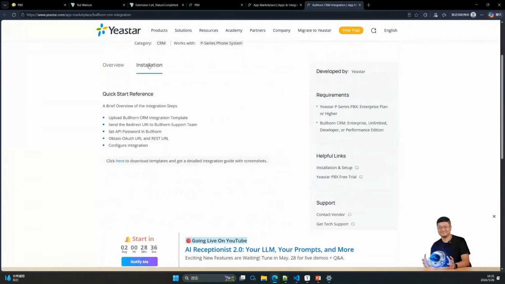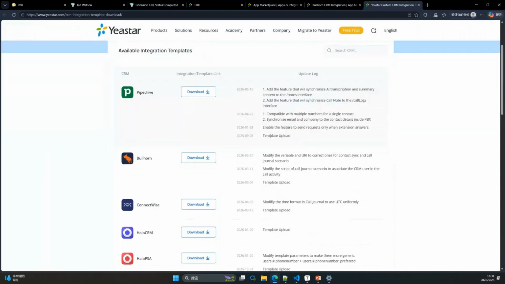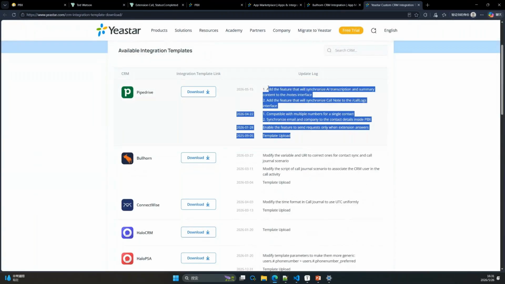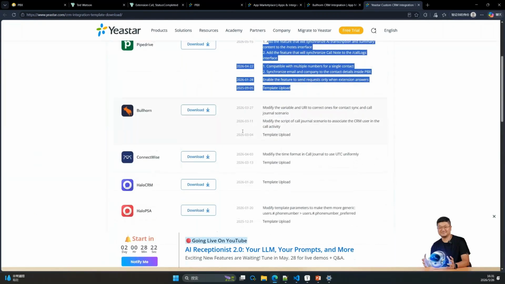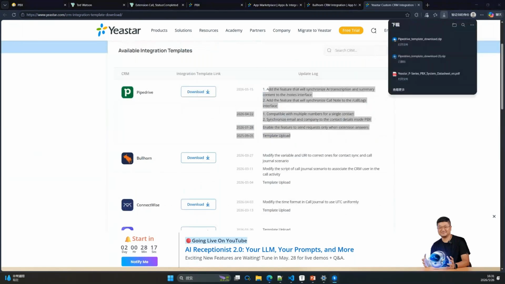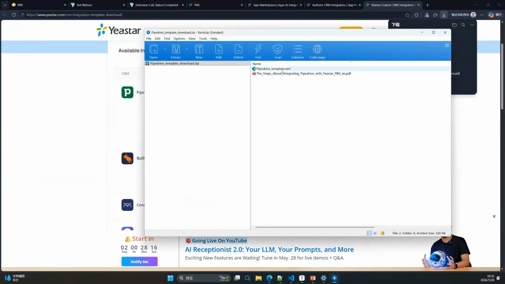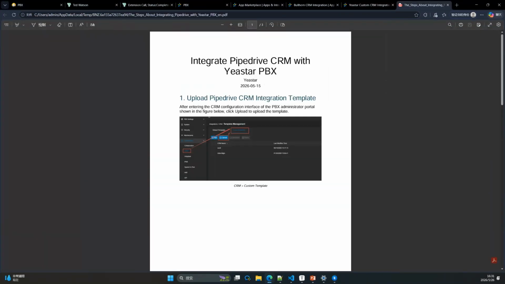If you click here, it will navigate you to the resource download center, and you can see the update history, and you can download the guide. Let's see if I download the Pipedrive template. So here you will see the template and a guide to help you use the template.